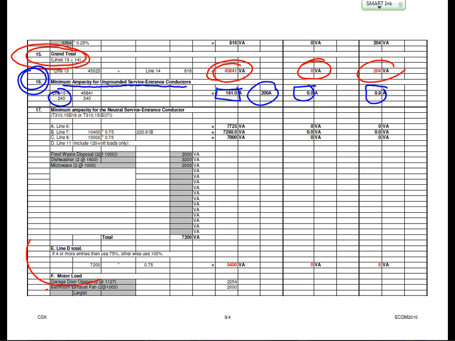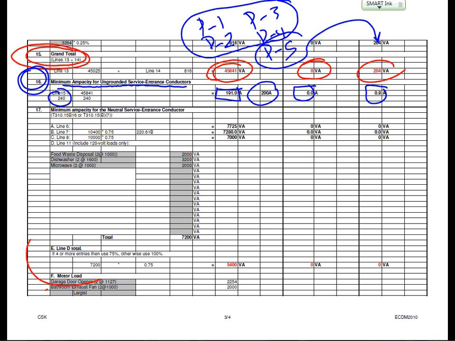Now, I can't emphasize, when you are at this level here, guys, you're going to have 6 sizes. 4 apartments, so it's going to be P-1, P-2, P-3, P-4, P-5, right? These are the 5 panels. 4 of them are the same size. This one is going to be the common, and then you're going to have a main panel. That's the 6th. The main panel is the big one that feeds all of them. Am I making sense? Everybody see, we have a main panel that feeds 5 panels, and 4 of them are going to be the same size. The 5th one is going to be different. The 5th is the common load panel. That's it. Now we size the panel.